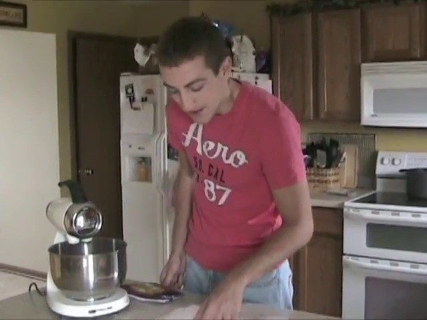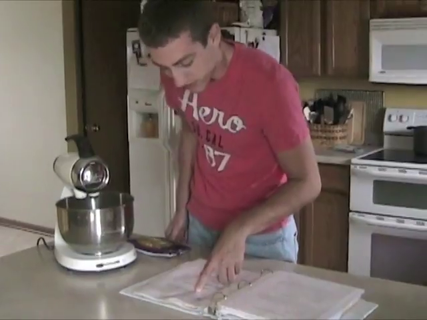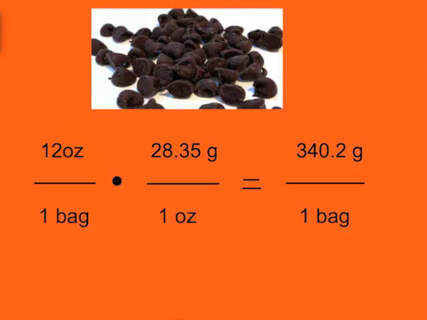The first thing I'm going to do today is prepare a batch of cookies to take to the football game. I'm looking at the recipe and it says 12-ounce bag of chocolate chip cookies. In Europe, they use grams instead of ounces. Let's convert it. When converting ounces to grams, we first set up a proportion with the ounces in the numerator over one bag. Then we look at our table and we see that there is 28.35 grams per ounce. We then multiply and we see that ounces cancel out and we are left with grams over bag, and we have 340.2 grams per bag.